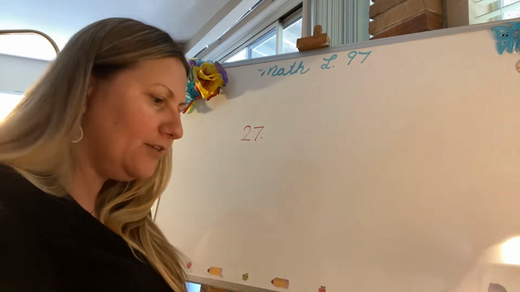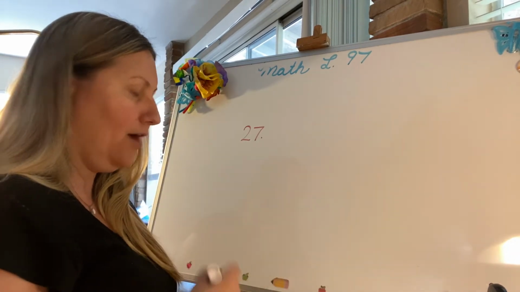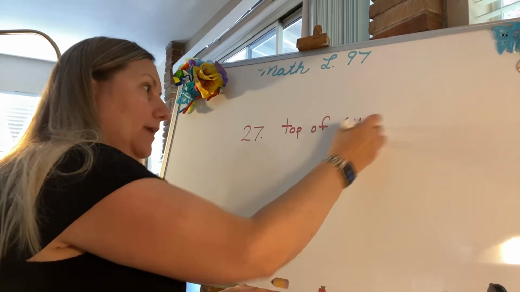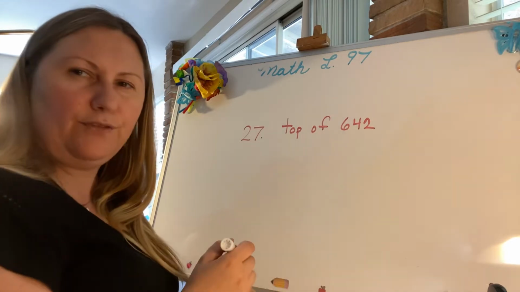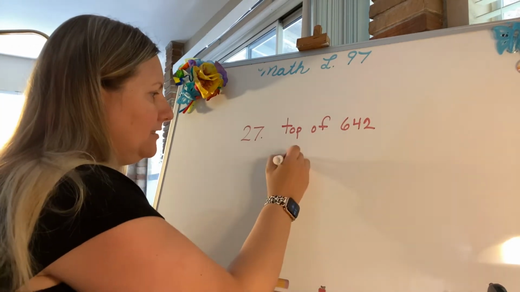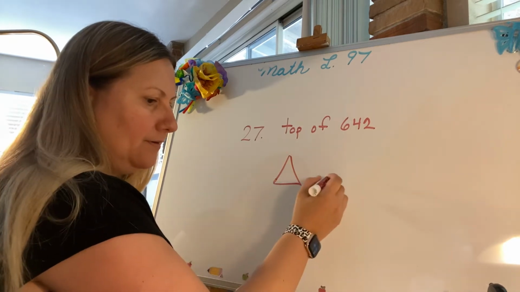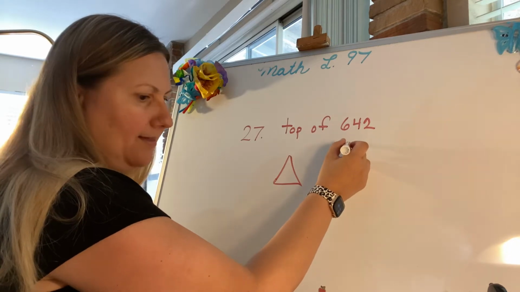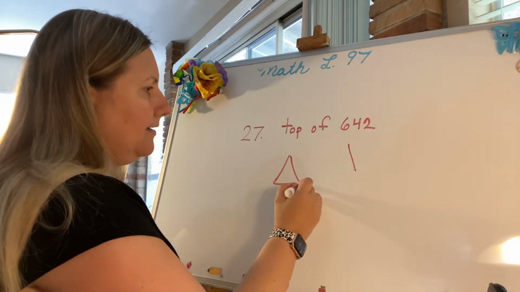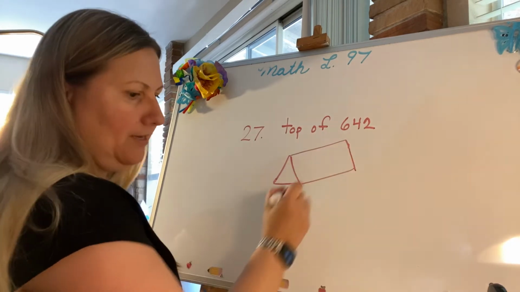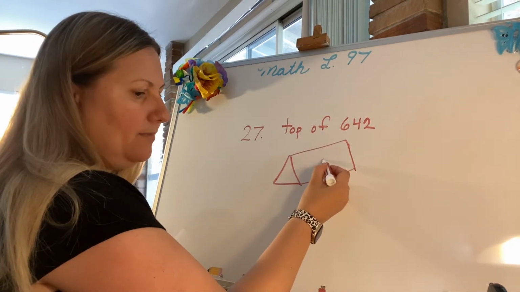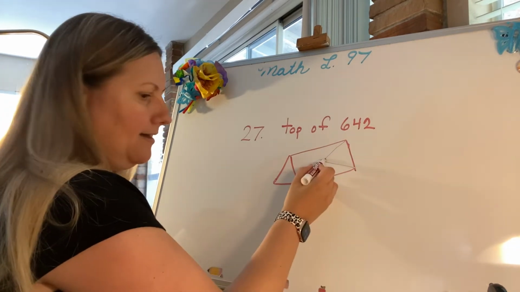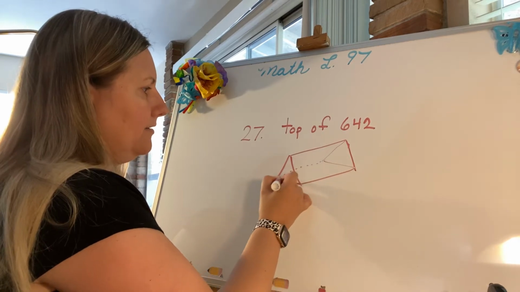Let's see, I'm sorry, the triangular prism that is at the top of page 642, okay, where there is this shape that kind of looks like a tent but longer. So it's like, here's a triangle, and let's see, here's a parallel line over here. Okay, then we have what looks like this rectangle here, and then we have what looks like another triangle in here, and then we have a line that goes kind of like this.